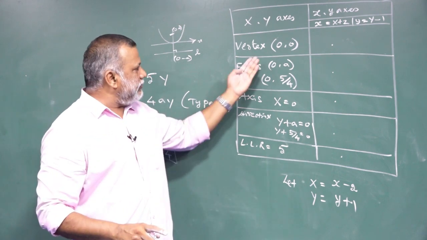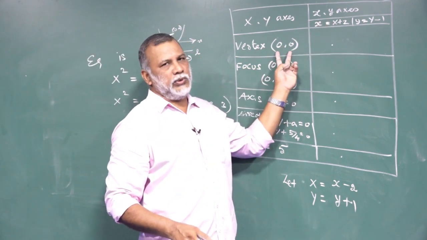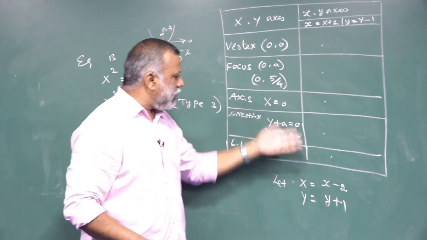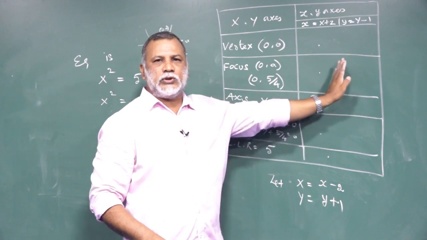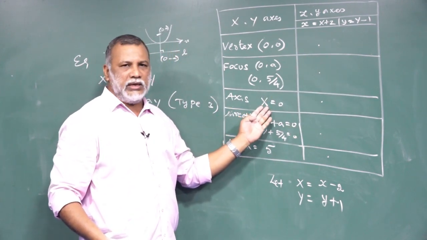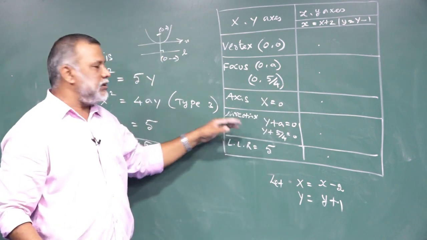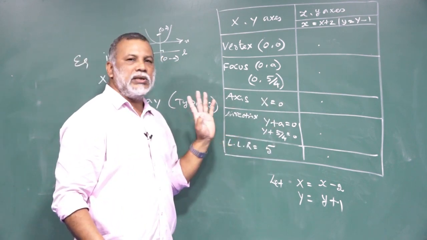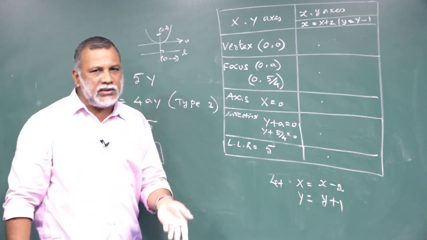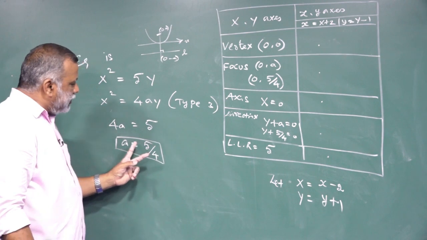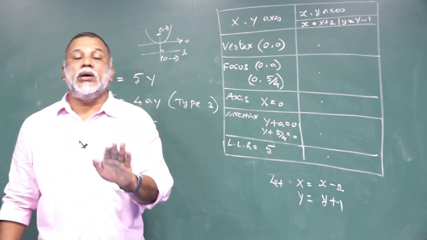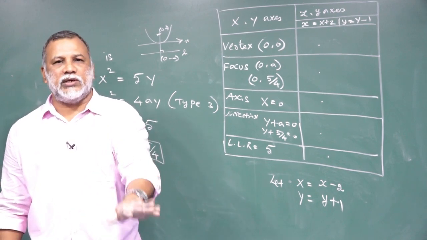So you are able to get the vertex. Just substitute. This is capital X, capital Y. This is the focus 0, 5 by 4. Substitute here. So already I gave all the results. Your work is just substitution. Then simplify. The axis is the y axis, and I am writing the equation: capital X equal to 0. Directrix: see here, y plus a equal to 0. A we already worked out as 5 by 4. Then the length of the latus rectum is always 4a. That means 4 times a, so the 4 will be removed. We can get 5. So substitute and try to draw the diagram. Try yourself. Thank you.